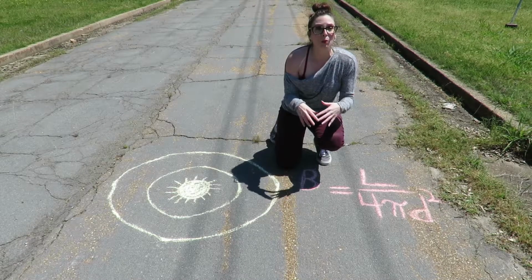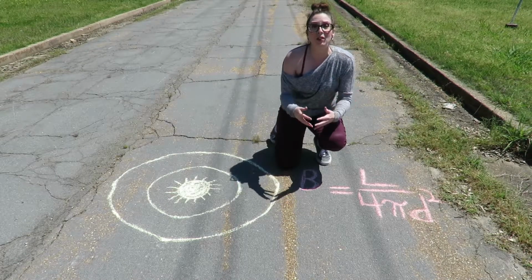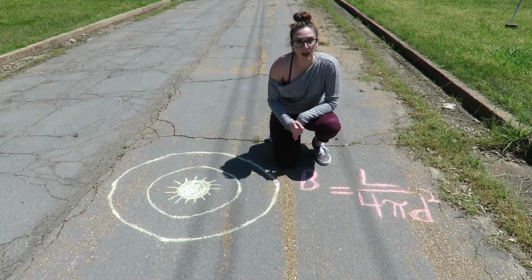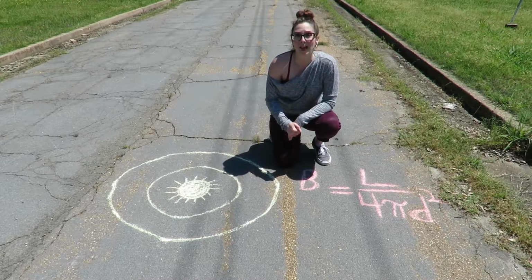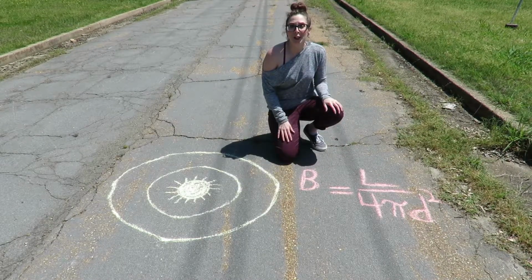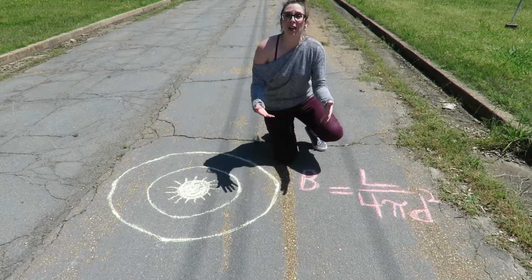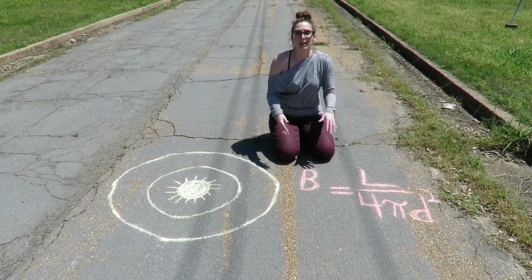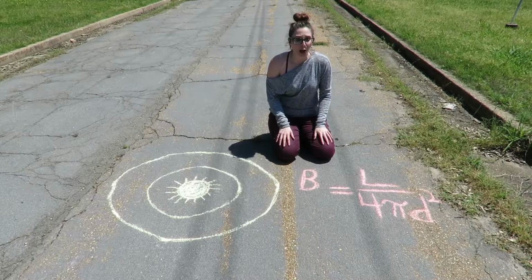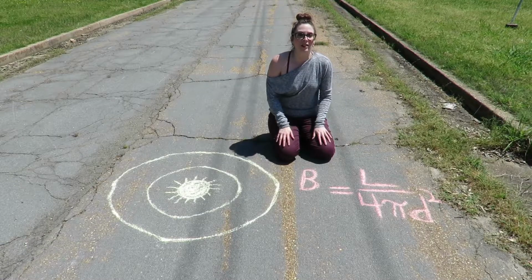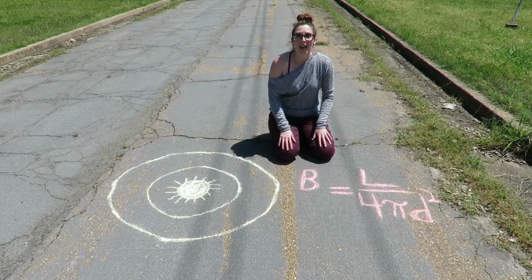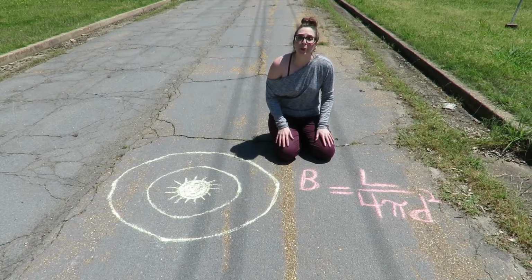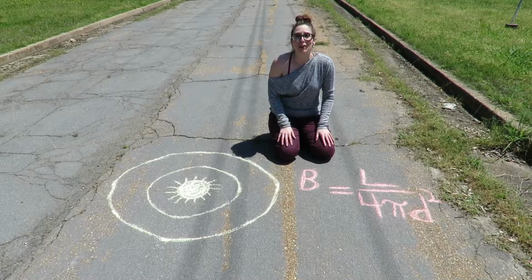We also see it when we're trying to calculate the intensity of sound, and here we're calculating quantities related to light. Let's consider two stars of the same luminosity in our sky, but one of them is twice as far away as the other star. So this equation tells us that the star that's further away is going to be 1/4 the brightness of the star that's closer to us.